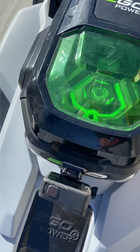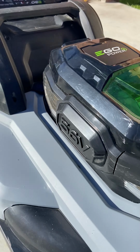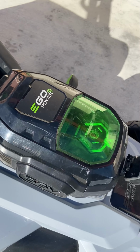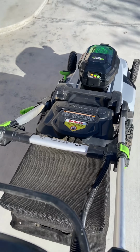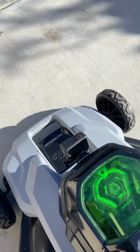It only weighs, I think, 66 pounds. Doesn't need any gas, it's electric. Saves you money on no gas, saves you money. Alright, let's turn this on. Let's turn on the lawnmower real quick.